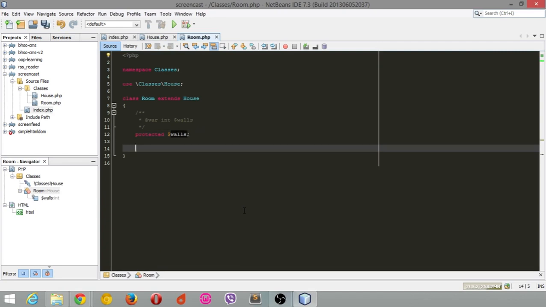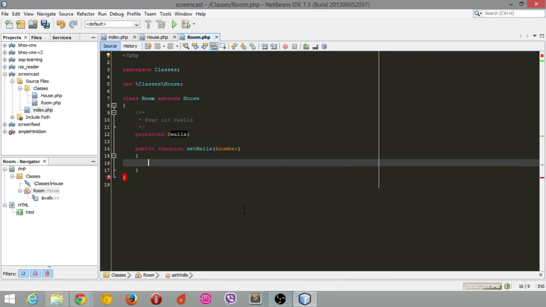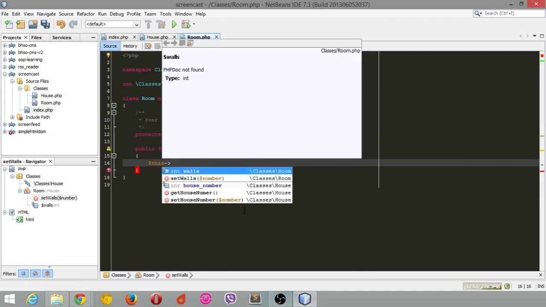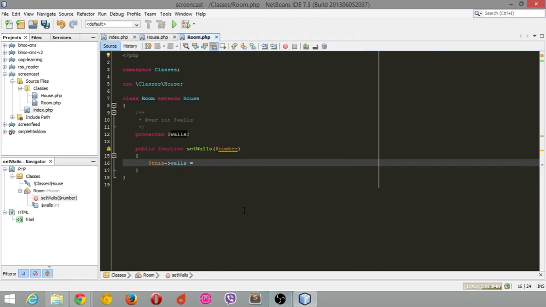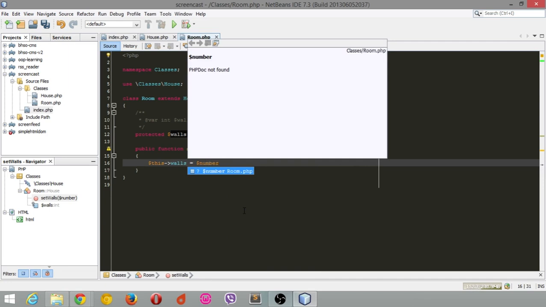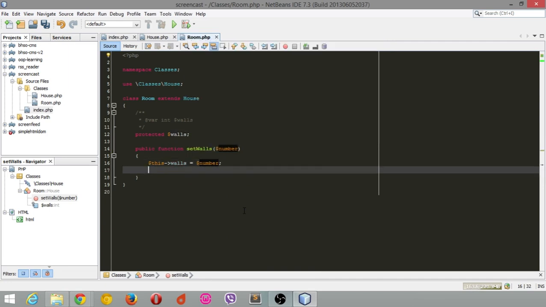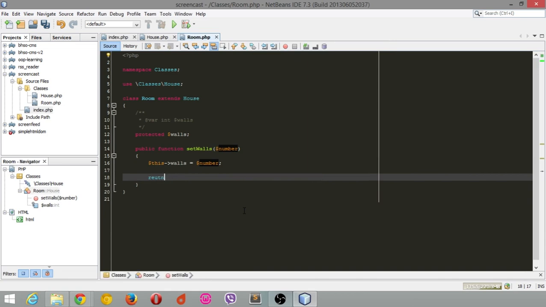So I'm just going to do a public function setWalls, taking a number, and go $this->walls.